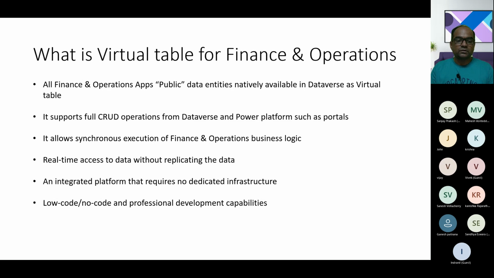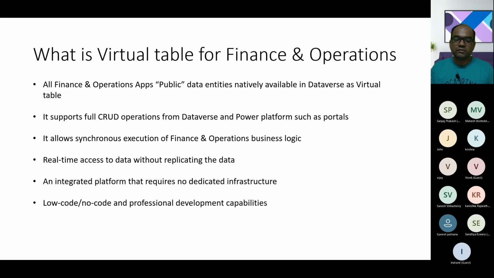Okay, so if you want to enable any sort of virtual tables from a financial app perspective, first and foremost, you need to have that public flag enabled on your data entity. So think about a scenario: you have that encapsulation layer created as part of your data entity in the financial operation app, and you have enabled the data entity with the public flag.